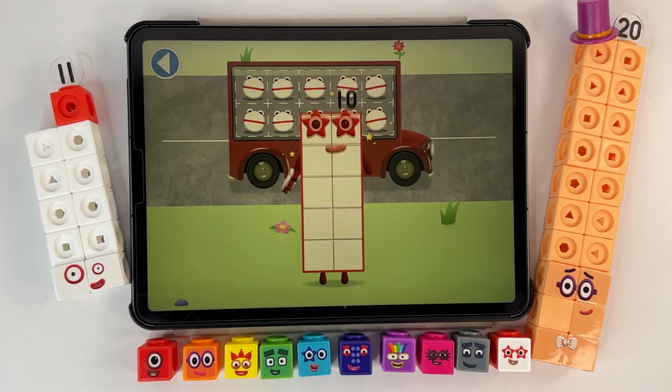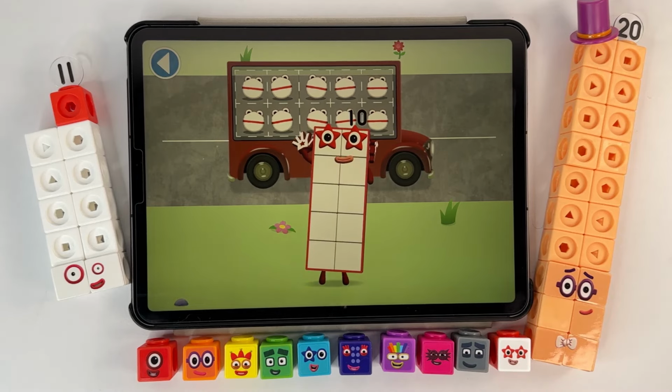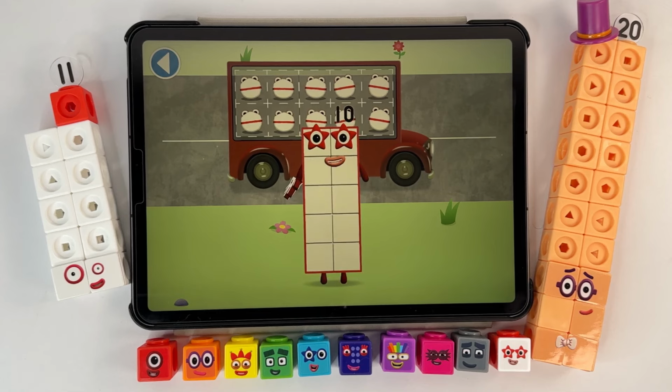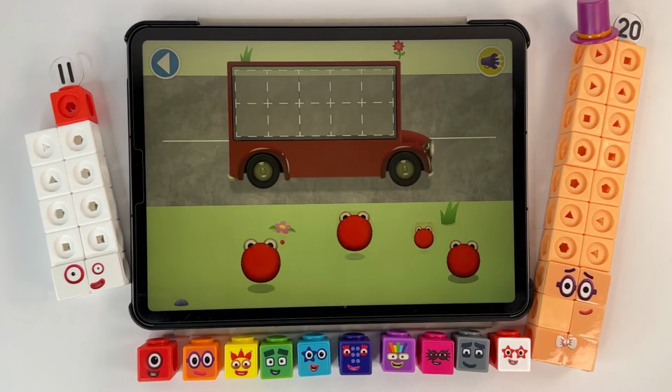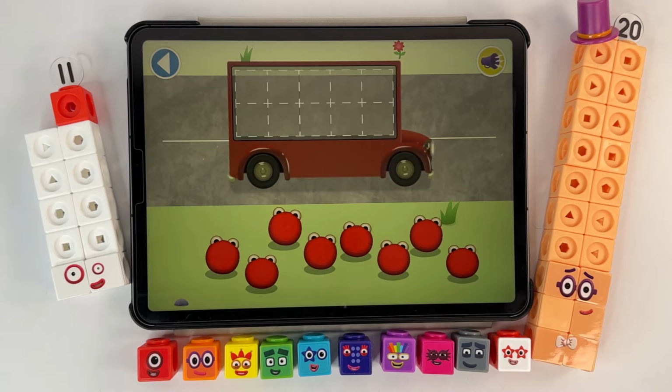1, 2, 3, 4, 5, 6, 7, 8, 9, 10. Well done! Yay! You've counted 10 number blobs. Count aloud as you pop the number blobs onto the buses one by one.